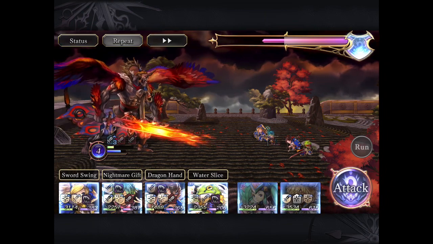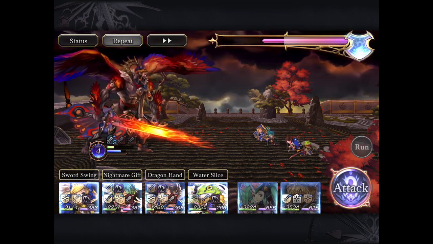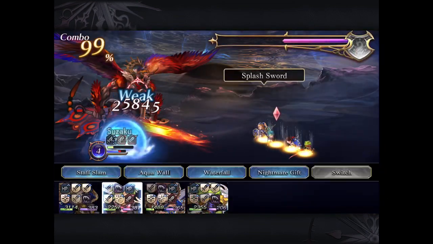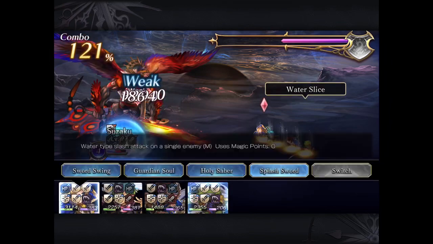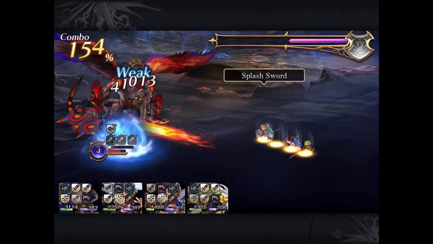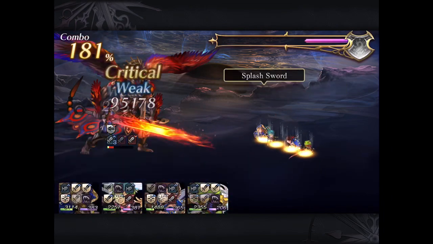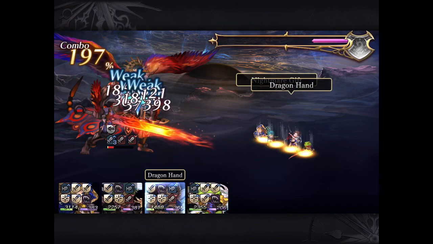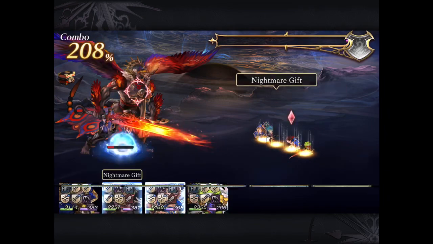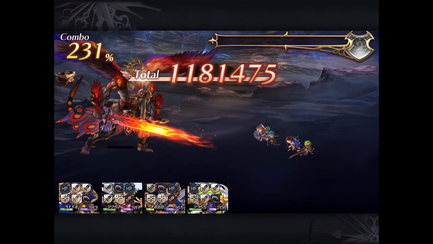Now again, you can see that AoE with the pain status is becoming much more powerful now that he has 3 stacks of power buffs on himself. And again, you can see that I'm activating AF, and I did try to cast Guardian Soul, but I will have ended the boss at this point because we are below the 30% mark and have done enough damage. And there you have it.